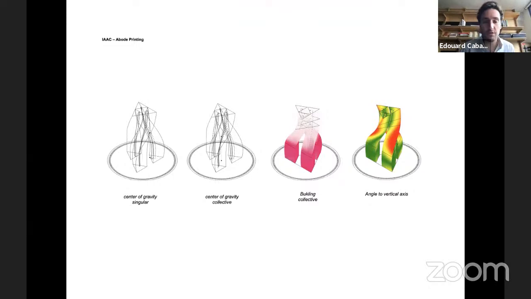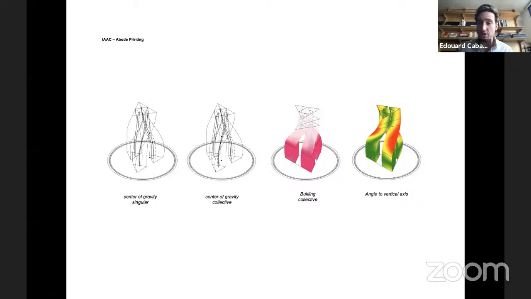Here you see some of the techniques that our students are using in order to calculate what they want to print as a geometry. And I really like to read these as drawings, right? They're for sure not renders. I think that they are vectorial drawings, and then this analytical tool that provides the color actually gives us instructions about the structural performance or potentially the printability of this piece.